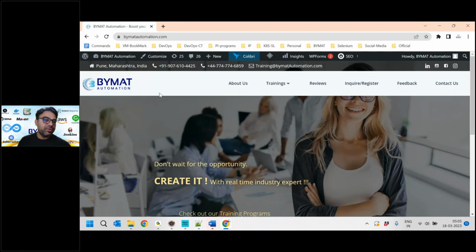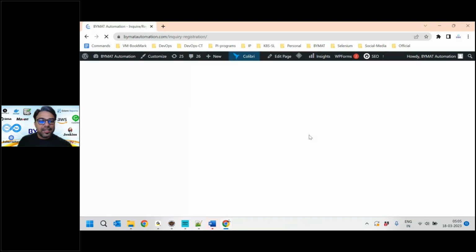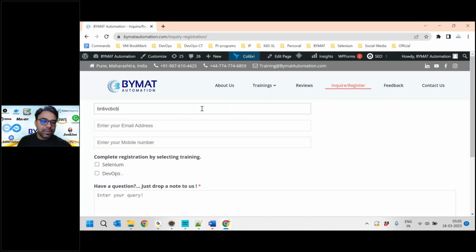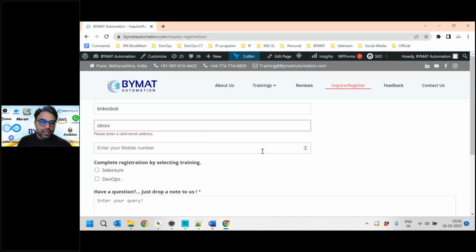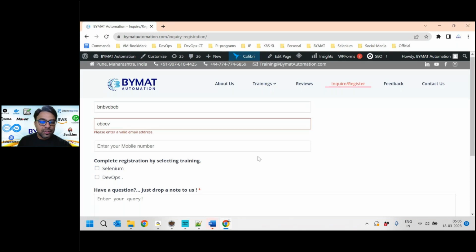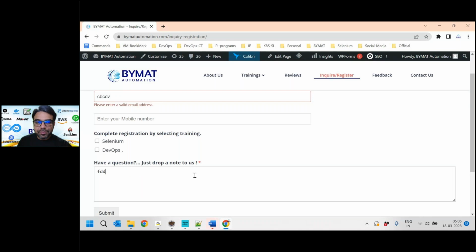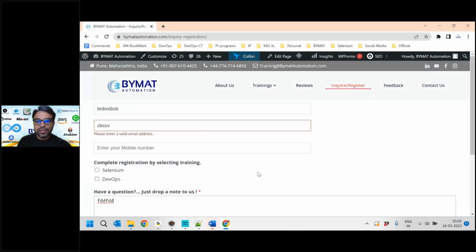Just as you saw, we perform the click operation, we enter some values, we select values, and then we select the checkbox. So what we are doing is some operation on the website. This is nothing but the actions which we are doing over here. So how is Selenium doing this, and how is it interacting with all these components?